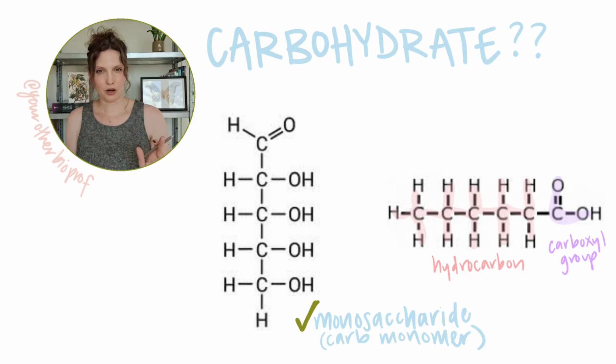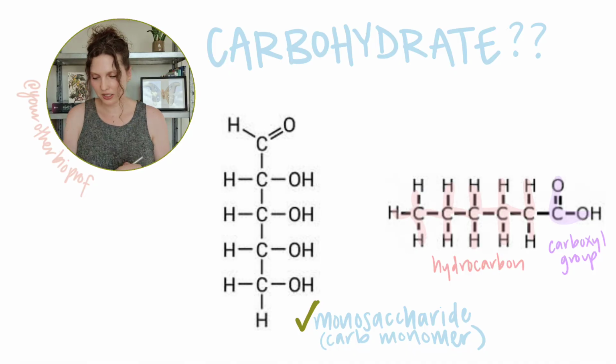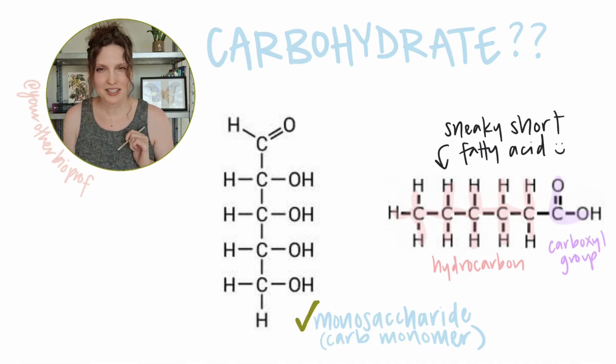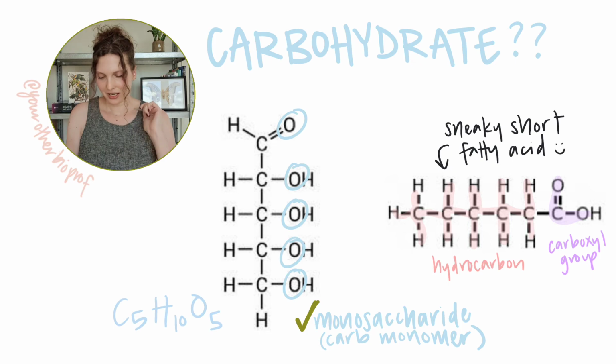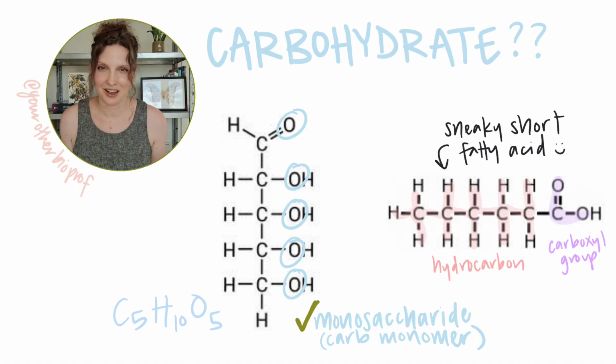So how do you tell these apart? Well, first off, fatty acids will often be a good bit longer than the linear carbohydrates. And look at all those oxygens in the carbohydrate. We've got 5 carbons, 10 hydrogens, 5 oxygens. That's our 1:2:1 ratio. I'm not going to count up all of the elements in the fatty acid, but I can already tell there's not nearly enough oxygens there to give us that ratio.